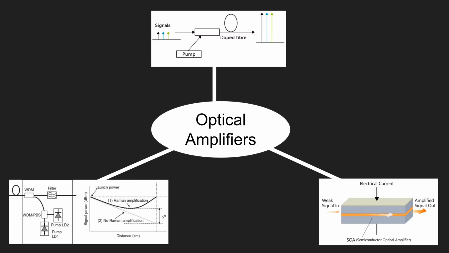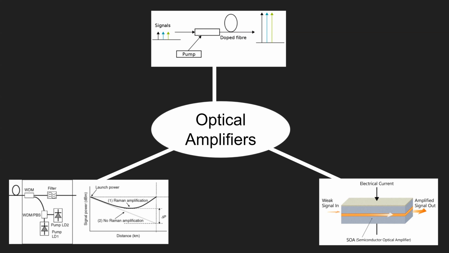And here are the big three optical amplifiers. In my opinion, there are smaller, lesser known ones as well. I will be focusing only on one for the majority of this presentation. So the bottom two that I won't be getting too much into are the Raman amplifiers and the semiconductor optical amplifier.